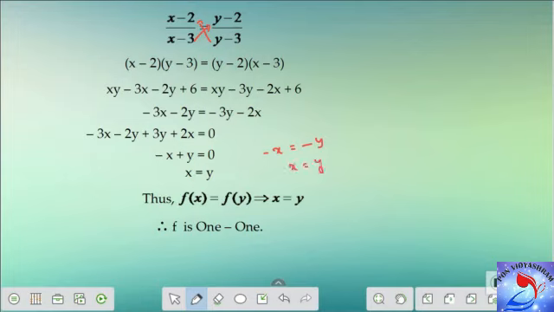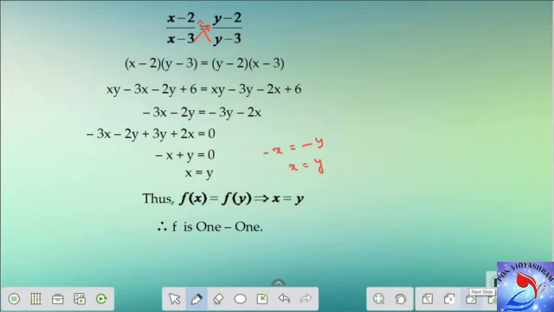Finally, we got x equal to y when we are using f of x is equal to f of y. So f of x equal to f of y implies x equal to y. So this means that f is 1-to-1. I'm not explaining the simplification here because you can do it by yourself, and you have those steps on the board for you to cross-check your calculation. So we have concluded f is 1-to-1.